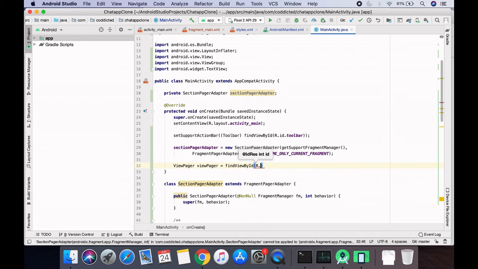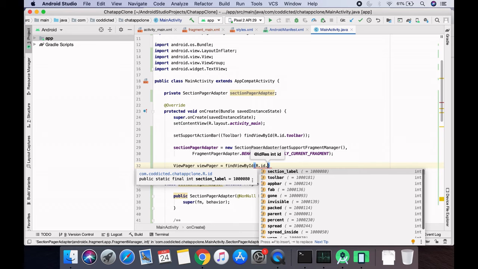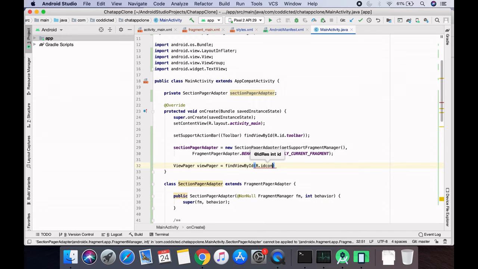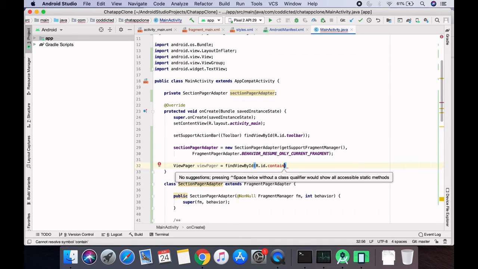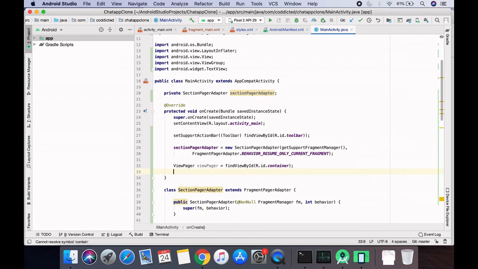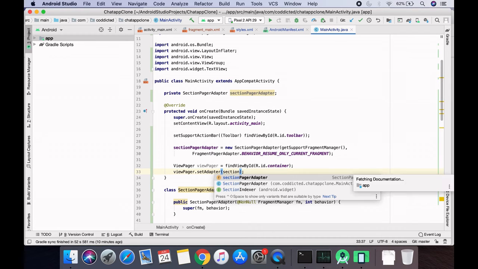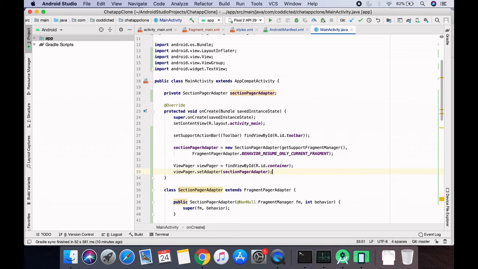Find view by id and r.id dot container, because that is the name that we have given. And in this view pager we are going to set this adapter that we have just created, section pager adapter.